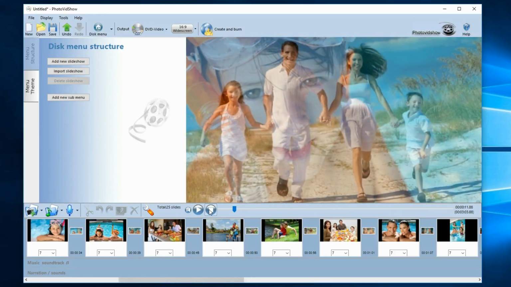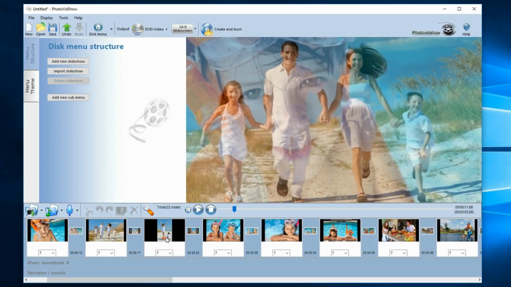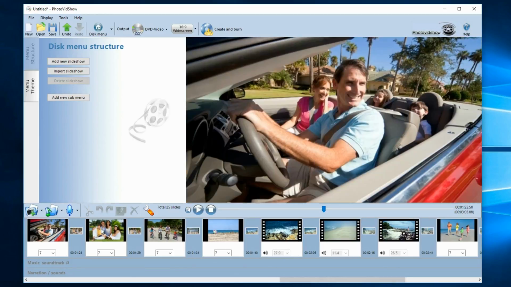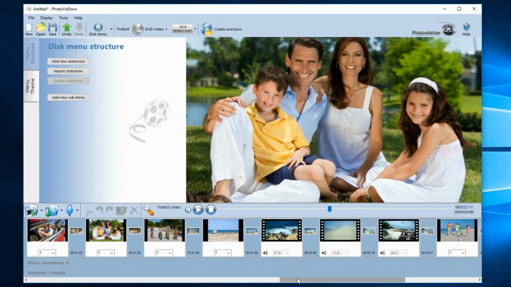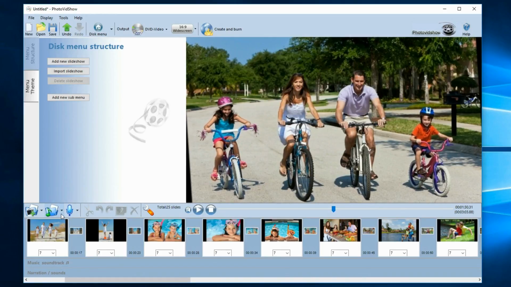The next thing I'm going to show you is how to add something called a Create Slide from Template. Now when you just import your photos, normally they just appear full screen and with an automatic pan and zoom effect, so you have this kind of one after another slide effect, which is very nice. You can leave that at default, but sometimes you want to have the slide look a bit more fancy, with a bit more motion or other things going on.